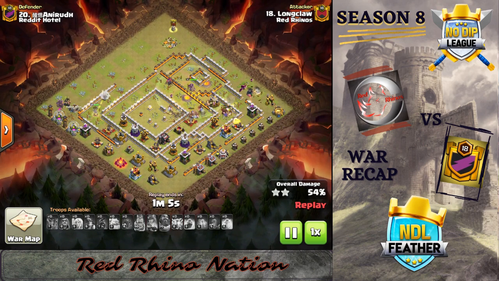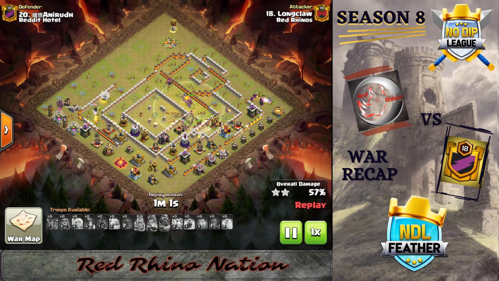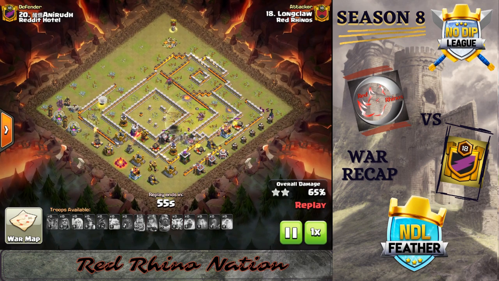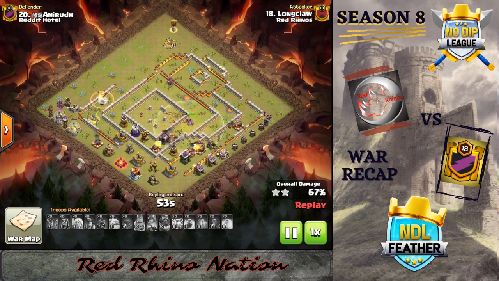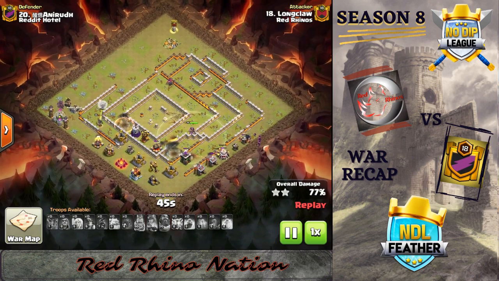There are a couple Teslas that are left. The king struggled over there to clean up everything over at 9. But you see he's got enough juice down there with the P.E.K.K.A. over at 3, and the wizards taking care of that. He still has a few left. Oh, and those springs and the bomb tower are going to take out some more troops. So he doesn't have too much left.